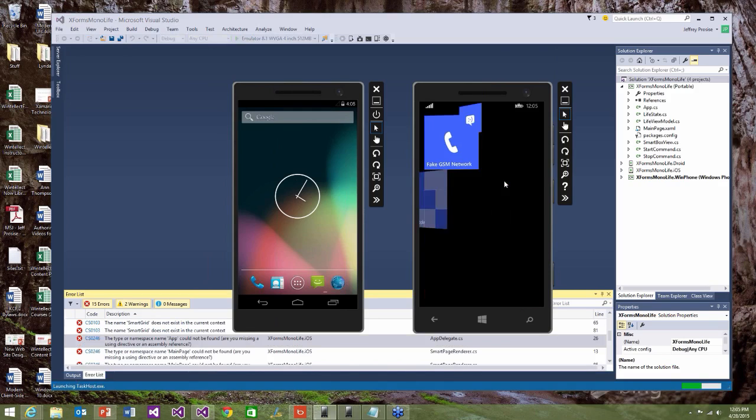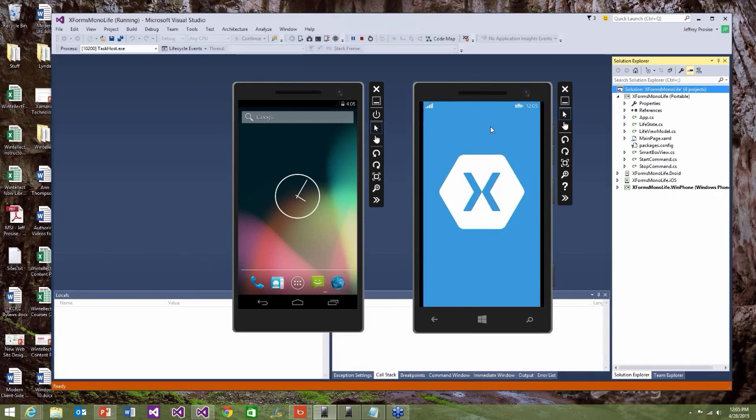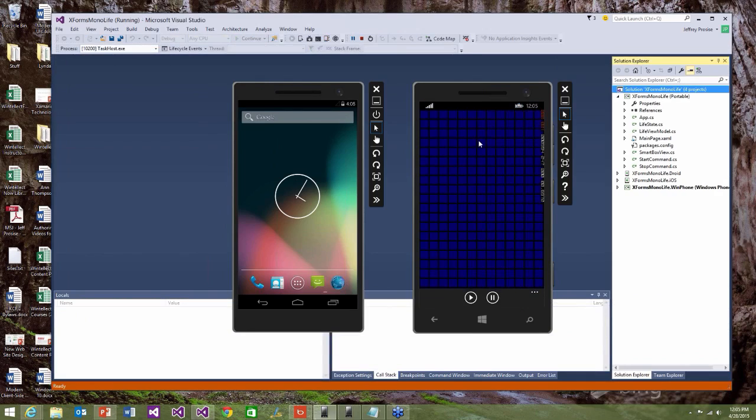you can draw grids of cells and then use Conway's genetic algorithms to evolve them from one generation to the next. I'm dragging the cursor over the grid here. These are just a bunch of box view controls essentially inside a Xamarin grid. If I tap this play button in the toolbar, I begin evolving the cells, and if I click this button, it stops them. I won't go into the source code here. I will make it available for download.